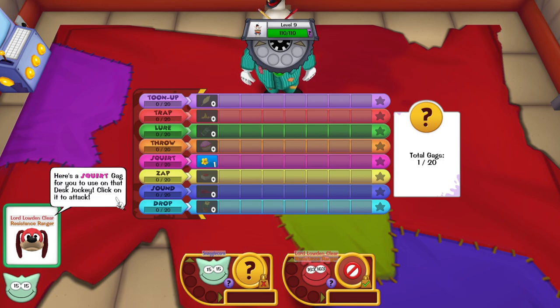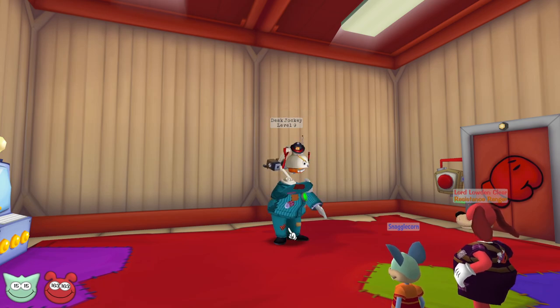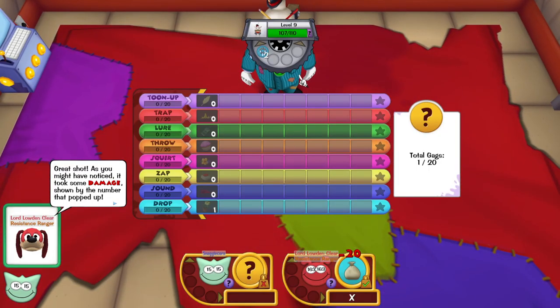Here is a squirt gag for you to use on that desk jockey. Click on it to attack. So squirt is the high accuracy gag that also leaves them soaked. And it's a very important gag in this game.